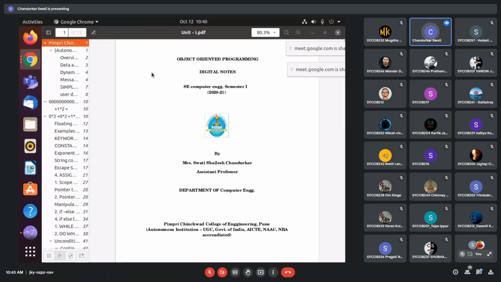What I'm saying is, yesterday I had shared a draft of PBL, because there was confusion for some of the students regarding the copy on the website. So I'm just saying it is the draft one. What we have to refer to is a lesson plan and lab plan, which will come to you very shortly before we start with PBL one. If you have any doubts related to OOP and PBL1, you can directly interact with me, not an issue.